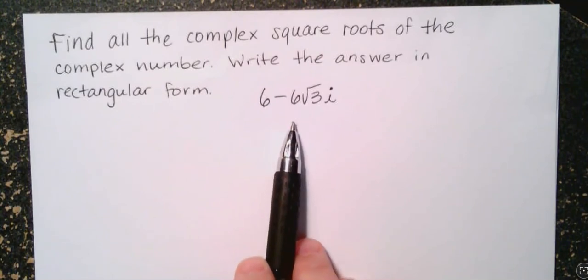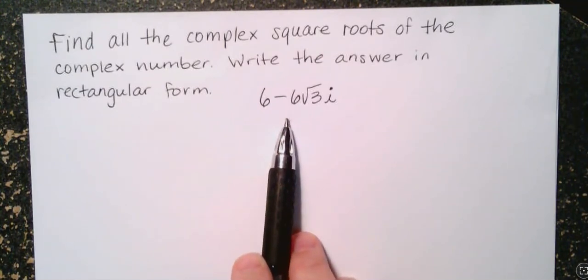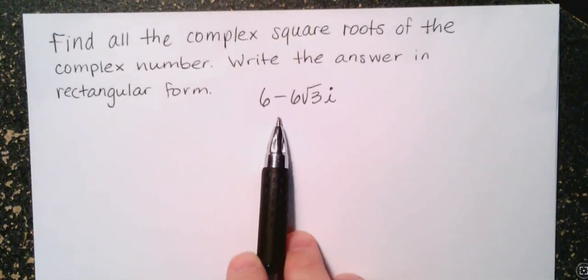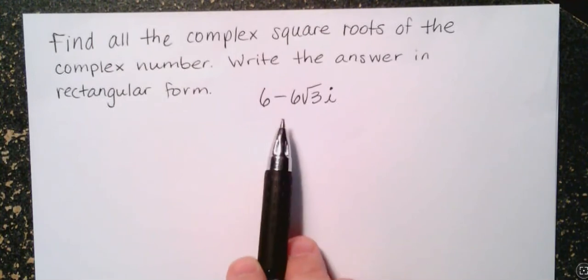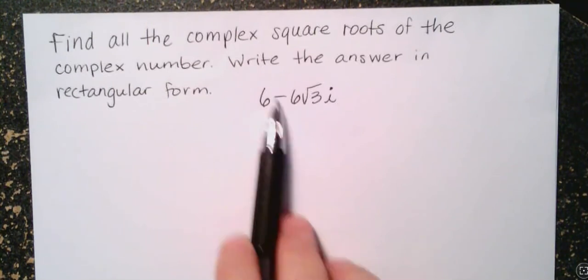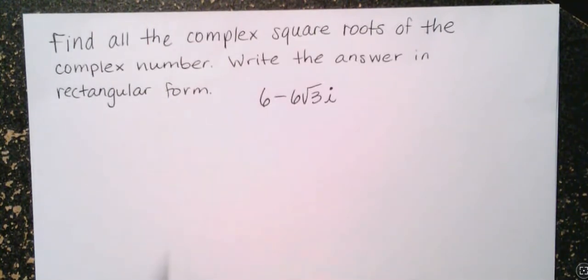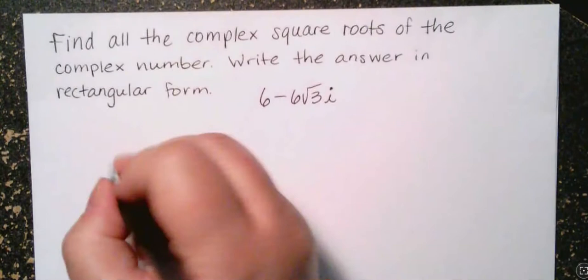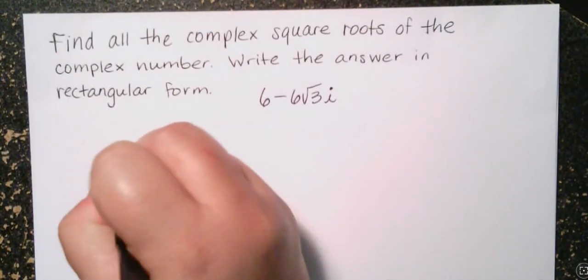roots basically in polar form, or roots of complex numbers, square roots, cube roots, however you want to think of it. Another type of question, or another way the question might be stated or given to you, the information. So this is a particular number, and it's really about how the number's given. Because this number is not given in polar form, it's given in rectangular form, and we're asked to write the answer in rectangular form. If the answer is given in polar form, it's still pretty easy to just change it to rectangular form at the end. But here we have to sort of change it at the beginning and change it back at the end, because the formula, if you recall, looks like this.